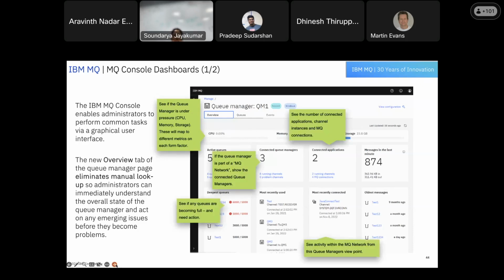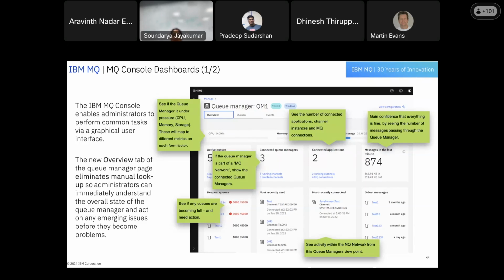We have picked all these key parameters which are often looked at manually, for example, for the queue manager, what is the memory, how full my queues are, what is the MQ network activity going on, etc. Earlier clients used to do this manually, but we figured out an easy approach where we provided an overview dashboard, and that dashboard provides all the key metrics at one go.